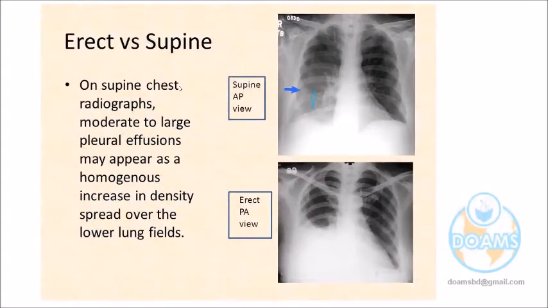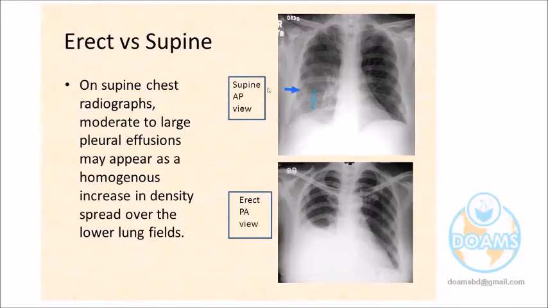And whether the patient is standing or lying, the changes become tremendous or dramatic. You see, this is very common. Everybody understands that this is an erect posture PA view showing pleural effusion. Even an undergrad doctor student can tell. But in this picture, Dr. Hind, if this X-ray is given to you, will you tell that there is any pleural effusion? No, normal. Not normal, a little hazy. Haziness may be there, but it is not pleural effusion.